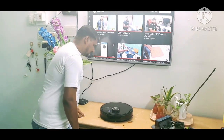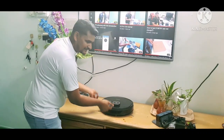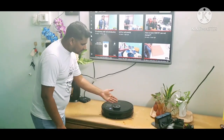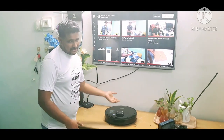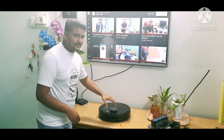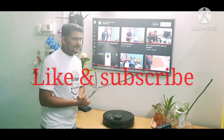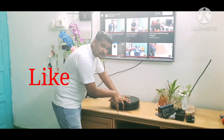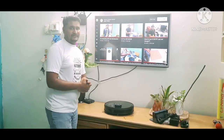And the other thing is, the sensors are actually not in one line. The sensors are here, here, like this. There's a little bit of gap between the sensors. But because this model already has the LDS sensor, that can also do the mapping and prevent obstacles. In some previous models they don't have the LDS one. So in those models, if there's a gap between the sensors, a chair leg or table leg between those two sensors can sometimes be touched slightly. That is also normal. So don't worry about it if it hits like that.